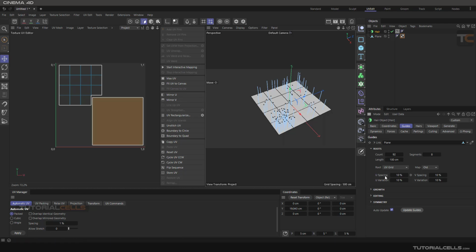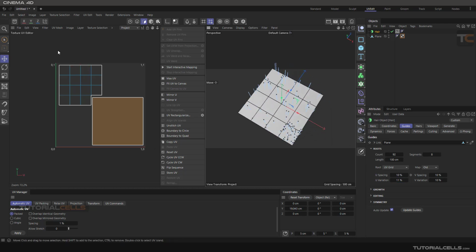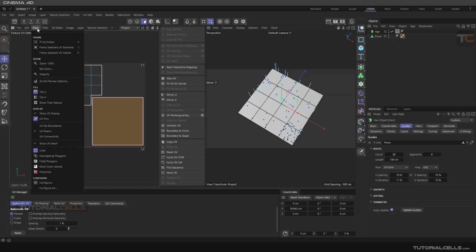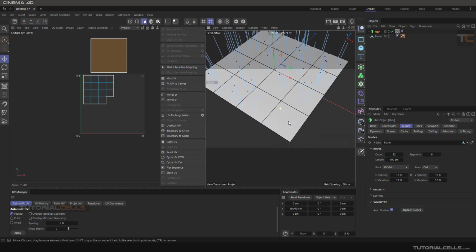It's changing the UV based on the grids. You can see based on the grid of the UV grid. You can go to the view and change this, but make sure that your UV is exactly in this tile, because if you update the guides, you can see that a polygon outside of your UV tile does not show hair on it.